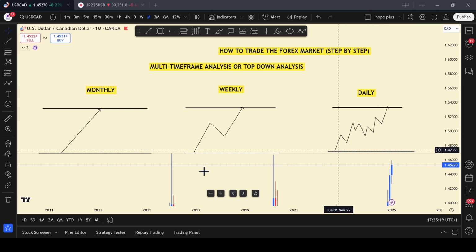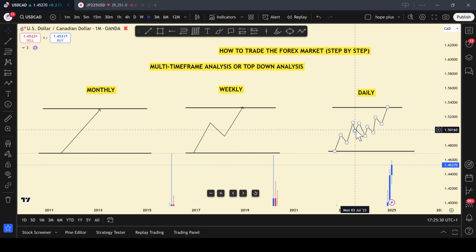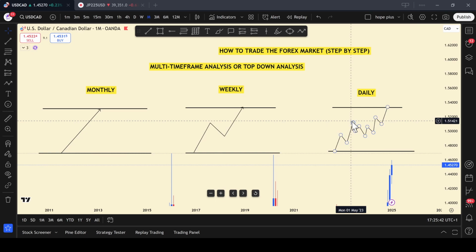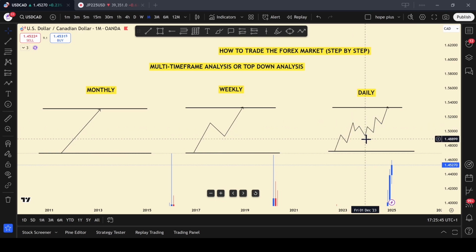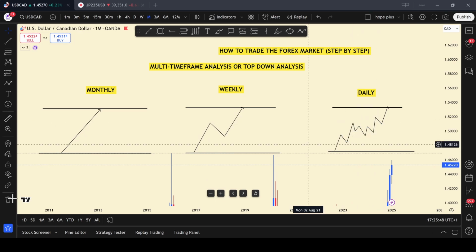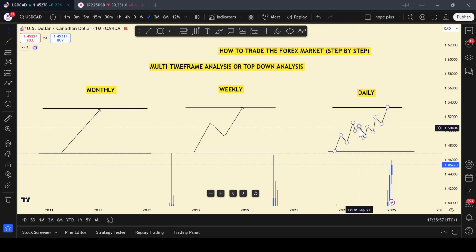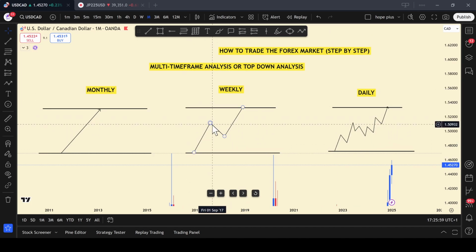While in the daily, still the movement from point A to point B, we have so many movements. A high, higher low, higher high. In this case, higher low, lower high, lower low. Now, this push down is simply a leg in the weekly. But in the daily, we have a complex move to the downside. So at this point, while the monthly is still bullish to get to this point, the daily and the weekly are bearish.